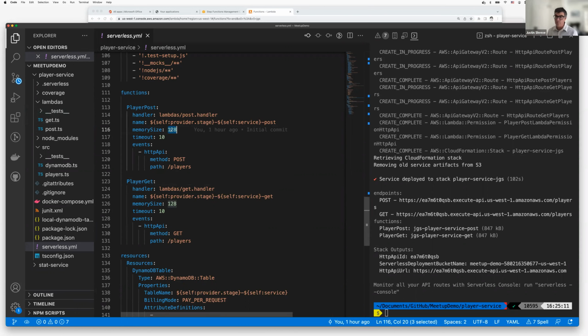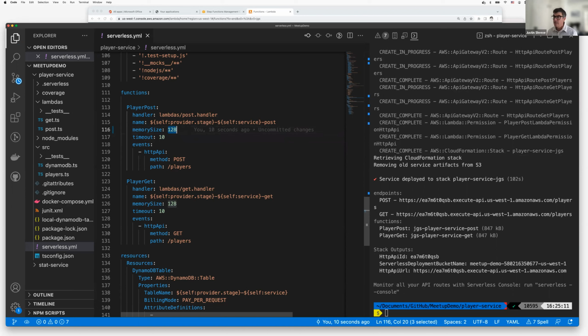I've configured the memory size. If you realize this Lambda is running slow, you would just bump it here, say, okay, let's give it a little bit more memory, which is also tied to CPU. So that gets it going a little bit faster. I have the timeout at 10 seconds, which is probably really high for this. You can go up to 30 seconds as the max for a Lambda, but you can adjust that here as well.